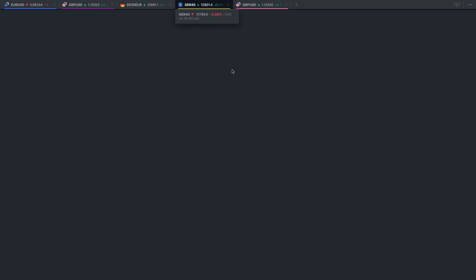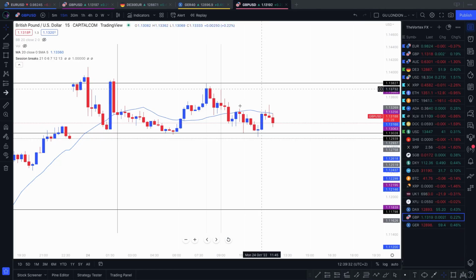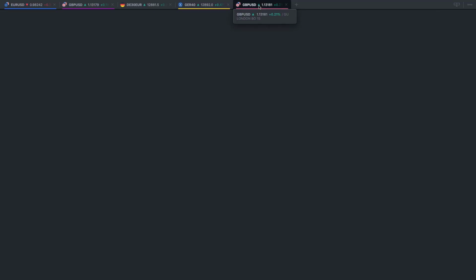As well as the DAX, because the DAX, I trade a very, very similar setup. However, I use a moving average for the DAX, right? Yes, the moving average is here as well on GU. However, for the breakouts, we don't really need it. However, for the DAX, I do like to use it. If you haven't watched the DAX videos, please go through the channel. A couple of weeks ago, there were plenty all focused on how I trade the DAX very similarly to GU on the 15-minute time frame, also focusing on the London market open and breakouts that can occur during that time.